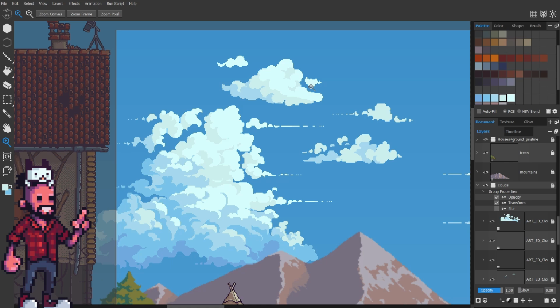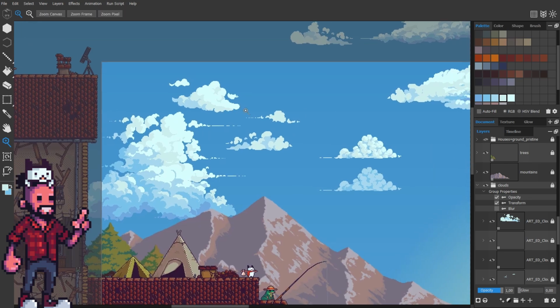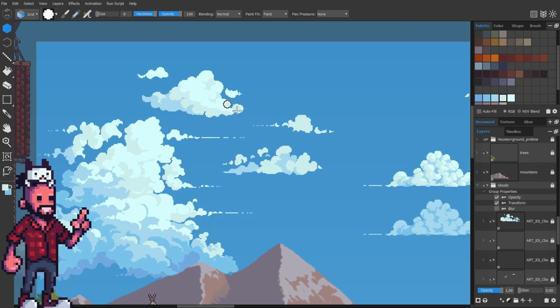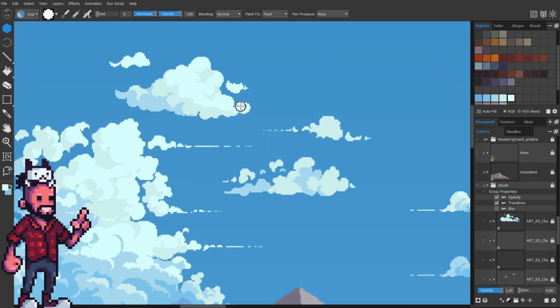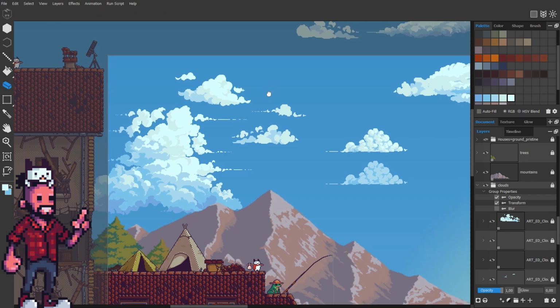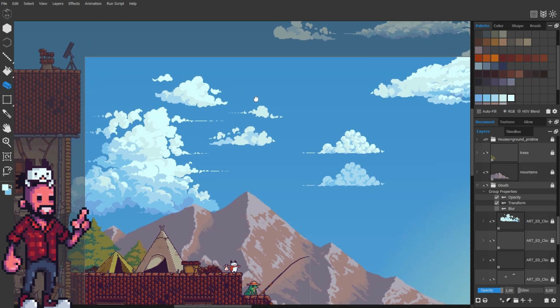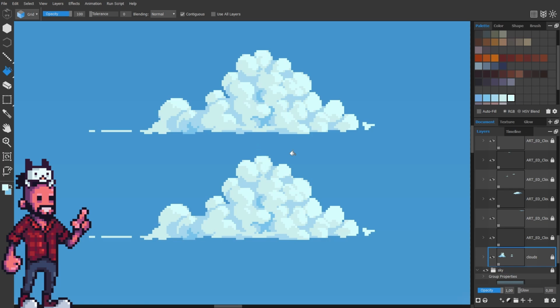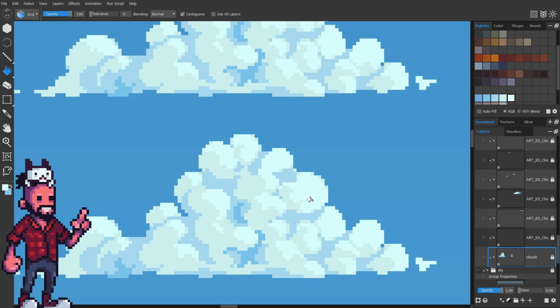The main difference from before is that here you have a larger cloud with more highlights. Here you have a more detailed and cramped cloud. There are 2 different versions, so you pick the one that is more suitable for your style. What I'm doing here is trying to mix the 2 styles to create something in between.